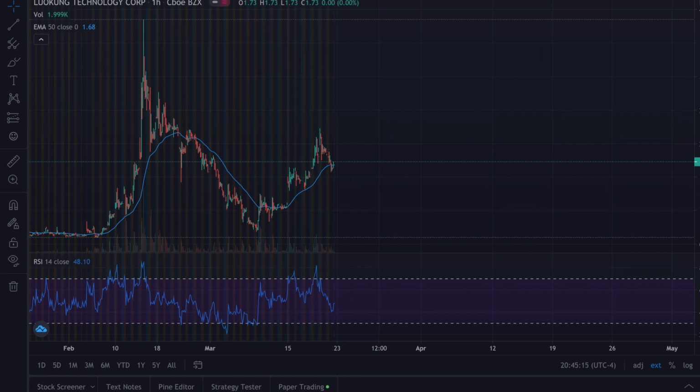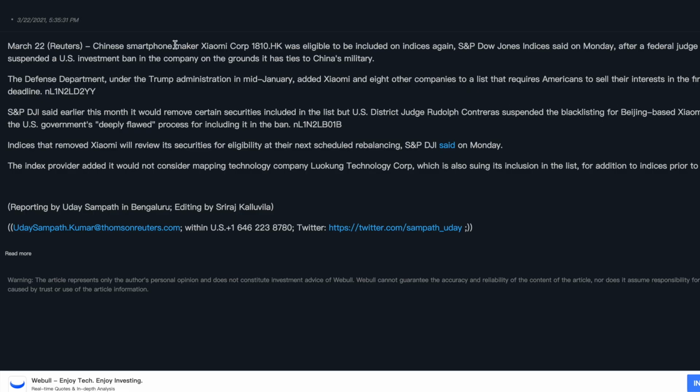And looking now here, this is something that's interesting. This is more of, say, good news, is that this article was posted on Reddit. And I can't pronounce this properly, but I think it's like Xiaomi or something. Basically, this is the big smartphone maker in China. They were initially on the list to get banned, and they actually removed that for Xiaomi.